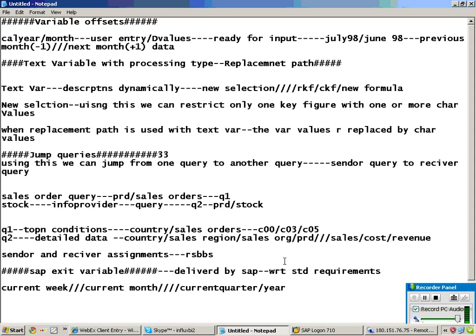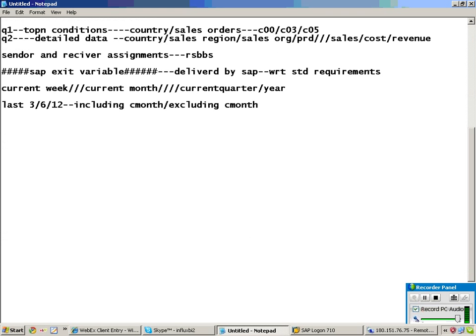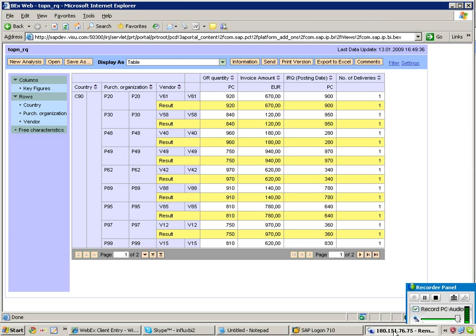Otherwise, I want to find out last 3, 6 or 12 months data, including the current month as well as excluding the current month. With respect to these standard requirements, SAP has given some standard variables. We need to install them from business content, that's all.